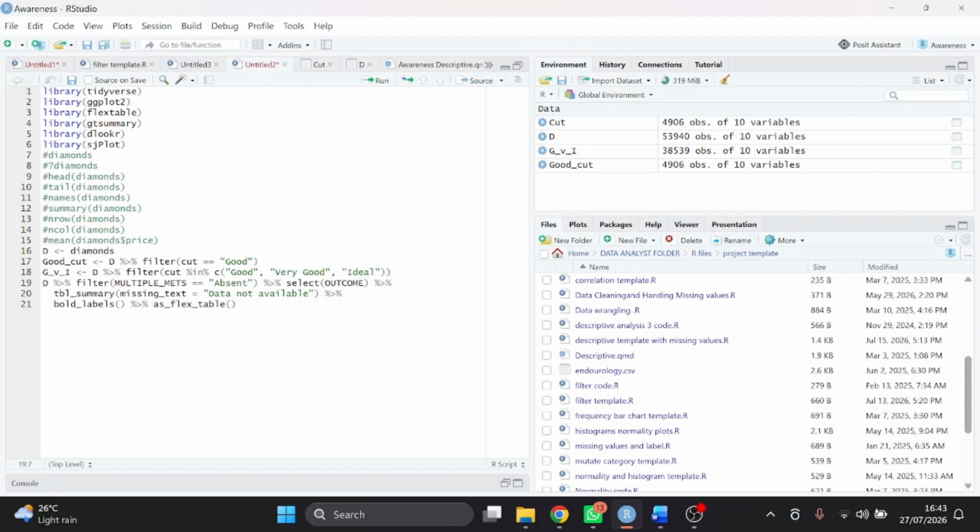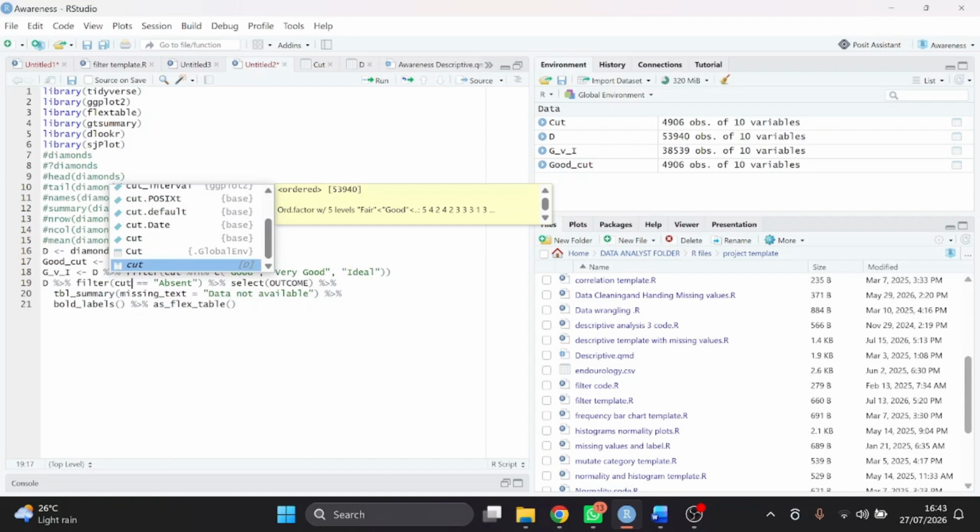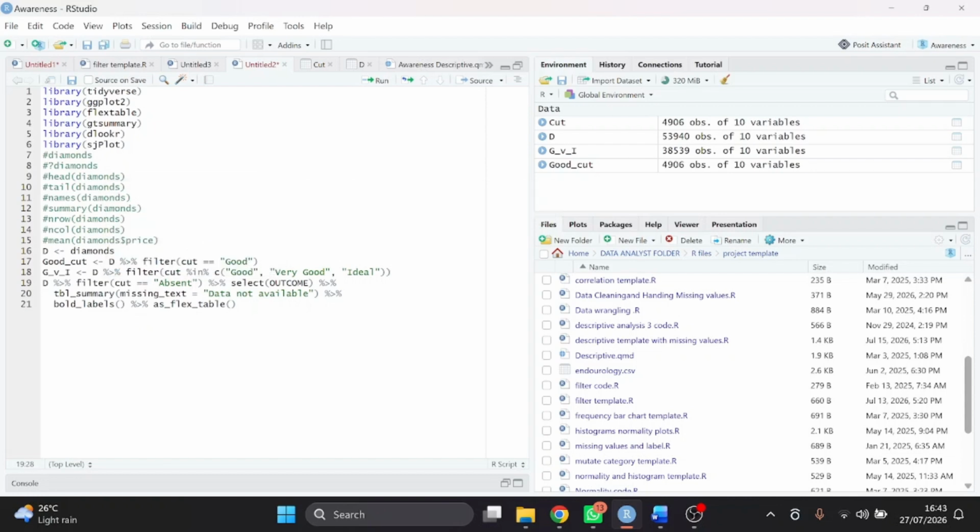Then the next thing is to change this. I'm filtering with cuts. Now I want to do analysis only for good. I'll select this concatenate. When you use a filter, this can go down.